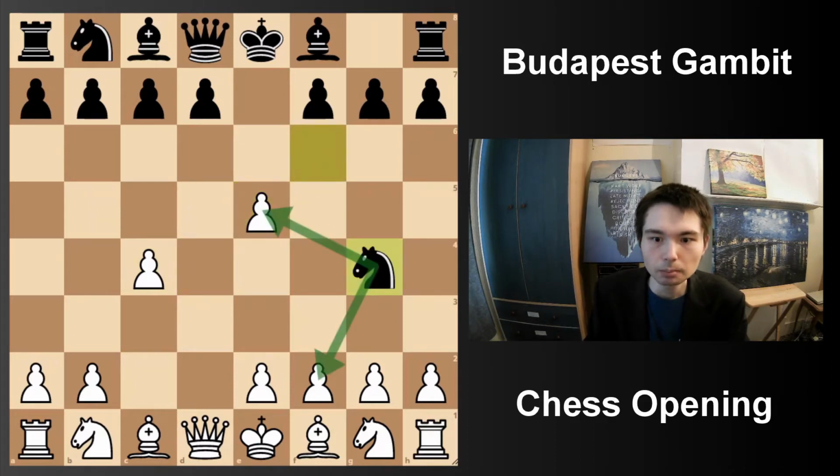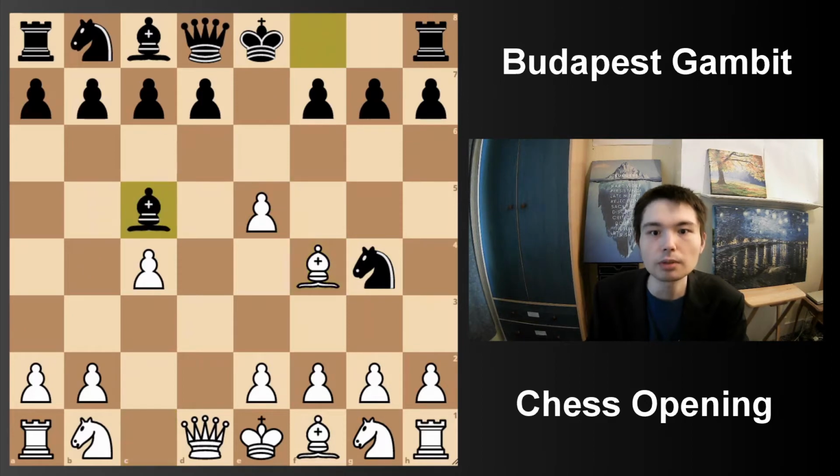Let's take it from here, bishop f4. Now, why do we do this? It's because if you play bishop c5 now, you can go e3. You have got the bishop outside the pawn chain. That's why it's actually important in this line, if you go for it, to play the bishop out first.